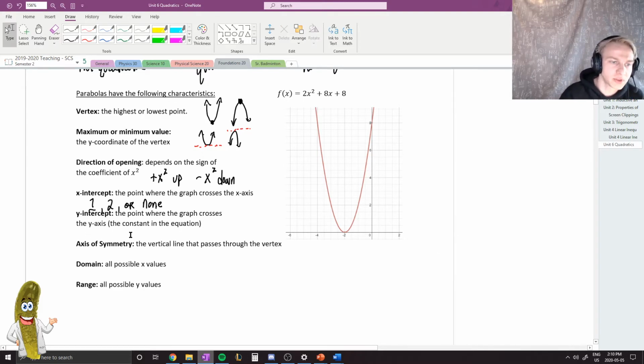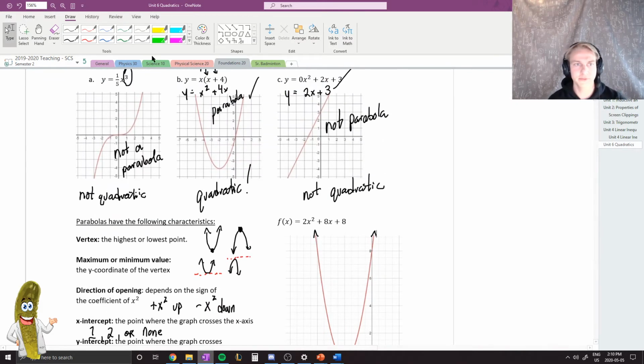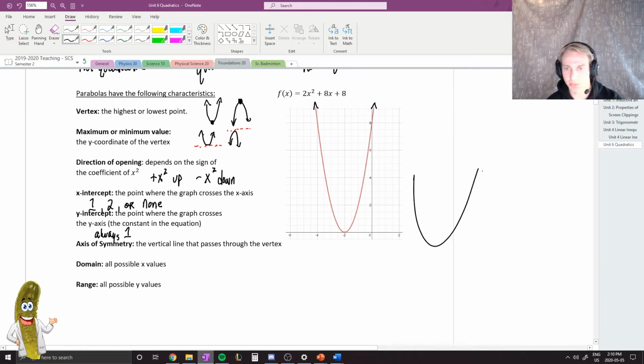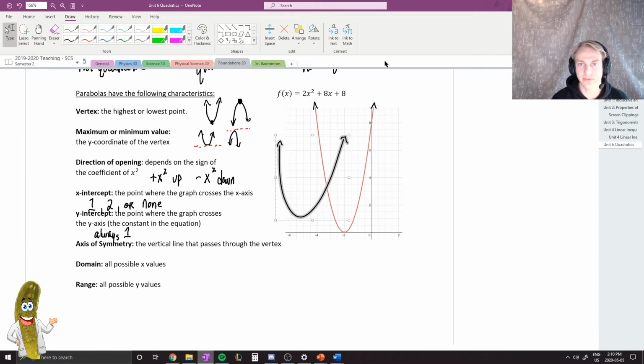The y-intercept is the point where the graph crosses the y-axis. And with the y-intercept, there is always 1. The reason is that this graph should actually have little arrows at the end of it, because parabolas will extend forever. And so even if I redraw this little parabola like this, even if it doesn't appear like it will cross the y-axis, this line will extend forever to a point where it does eventually intercept the y-axis. It might be at a very, very high point, but at some point it will have a y-intercept.